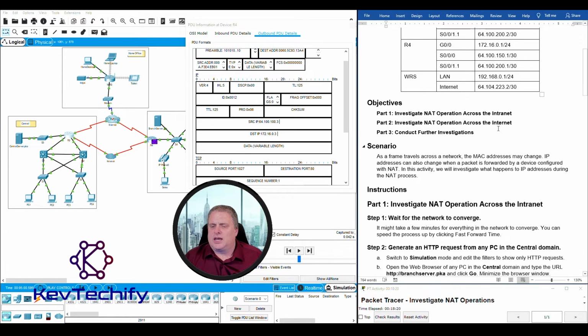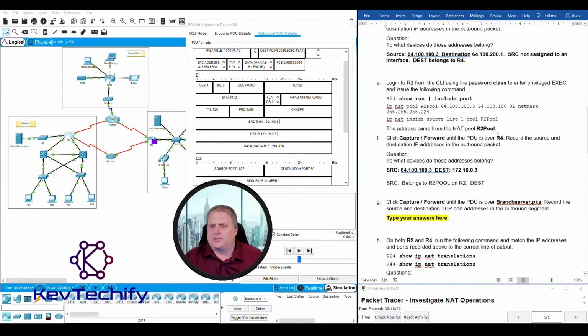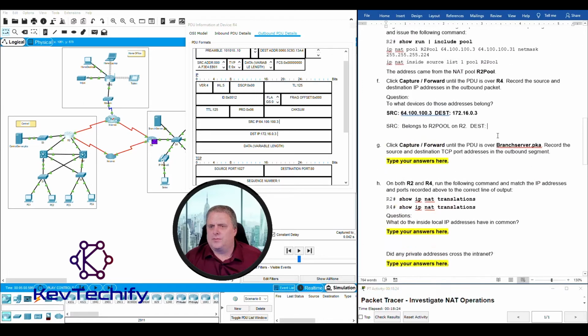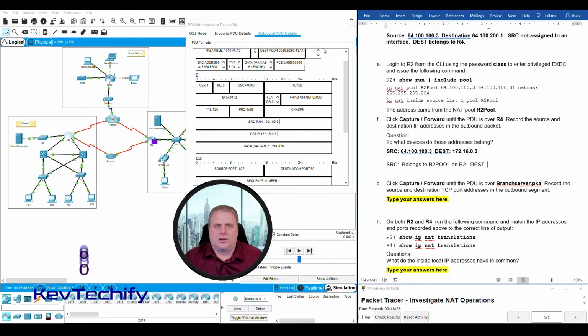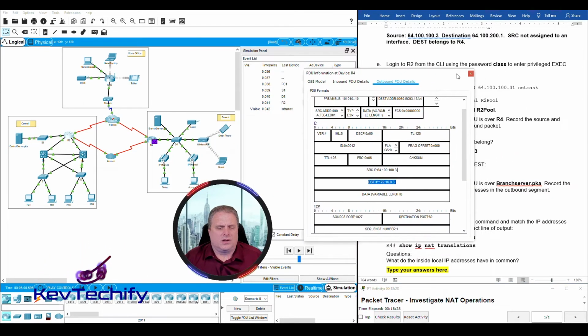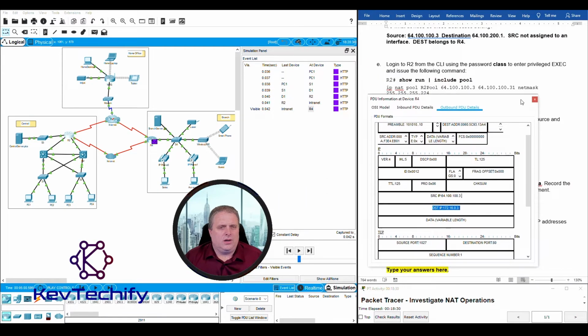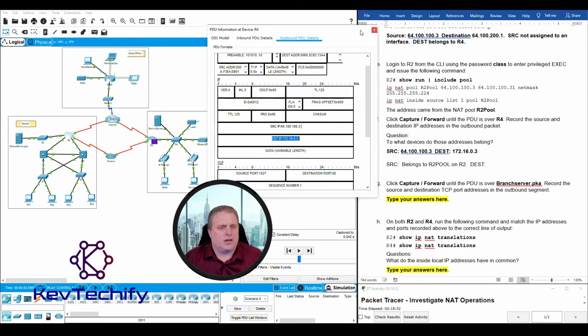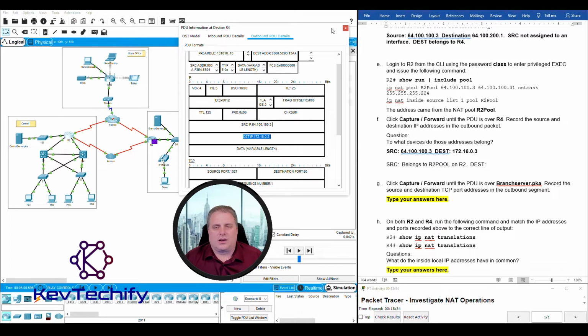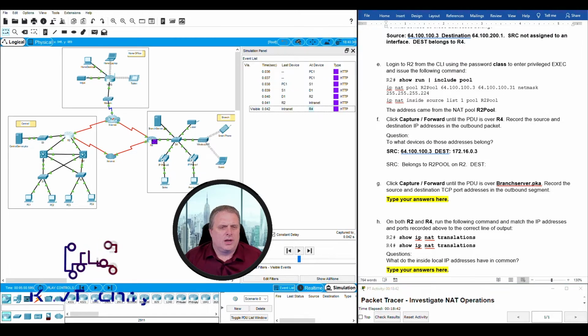Not listed up there. Where is that? I'm going to close the outbound PDU window, and I'm going to look here and see.